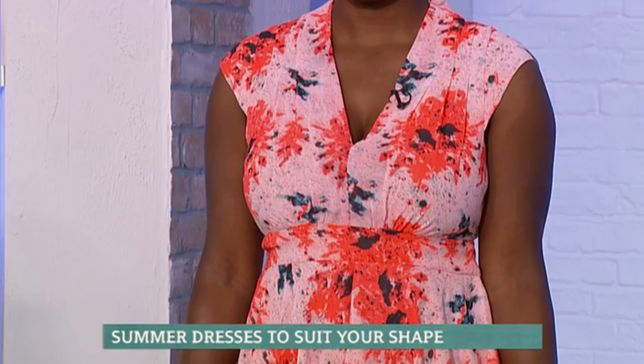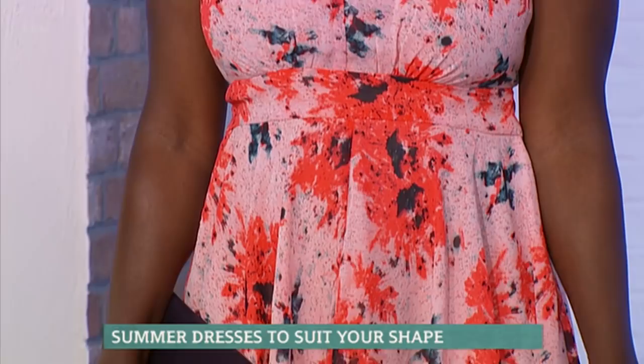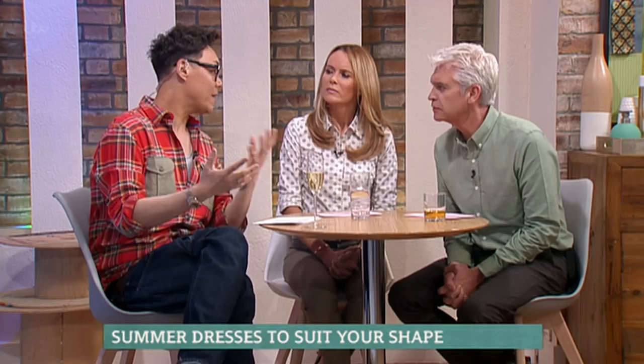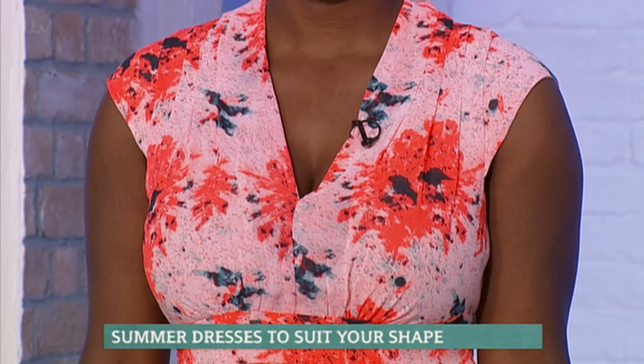And so when we lengthen the legs, it flares out, gives Rashida more hips. The cap sleeve is balancing out those hips and it takes her in at the smallest part of her waist, which basically means even though we can see those wonderful breasts, they're not showcasing too much. It's not all bows and bangles. You've got to be happy with your arms with that though, haven't you? You do, absolutely. But it's also the summer as well, and my philosophy with all the girls is, do you know what? Concentrate on the parts of your body that you like. Everything else, don't forget about it, just don't think about it right now.